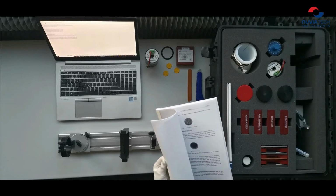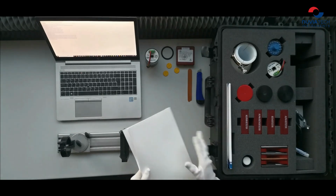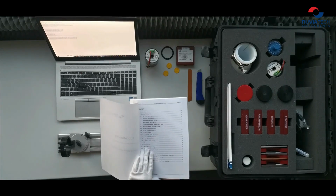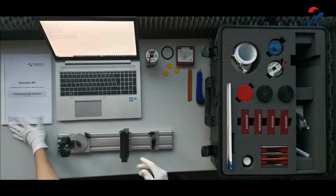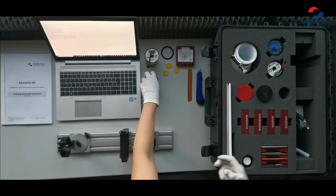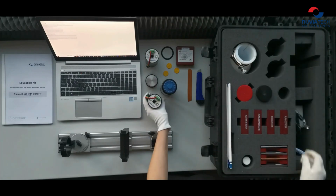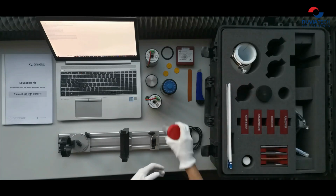I would like to show you today the setup for the very first exercise in this book, which is the properties of gamma spectra. For this task, we will need sodium iodide crystal, photomultiplier, multi-channel analyzer with cable, and optical grease.